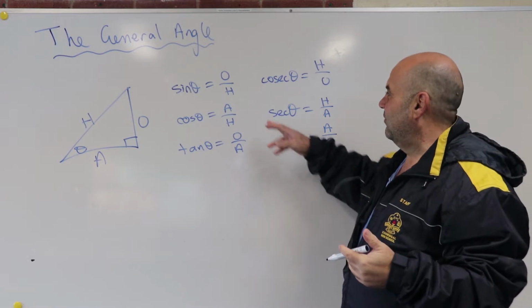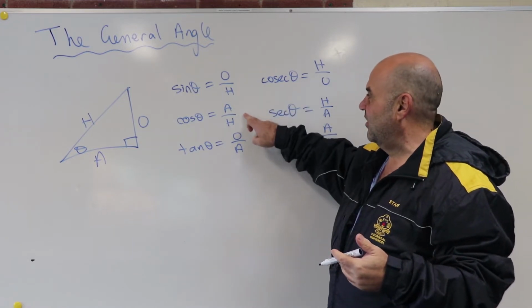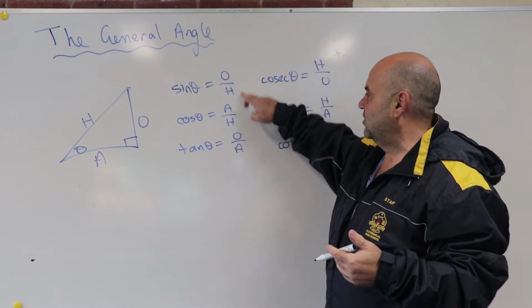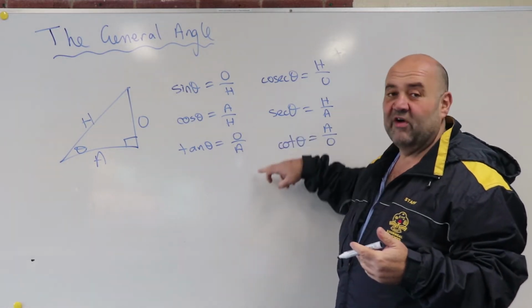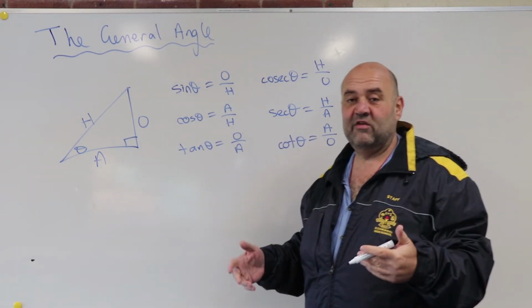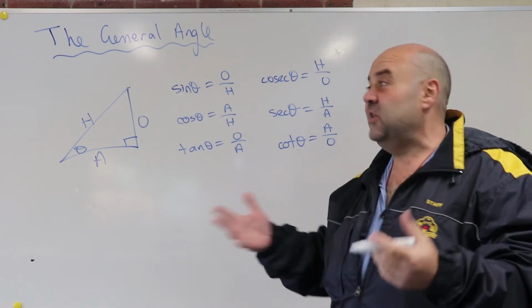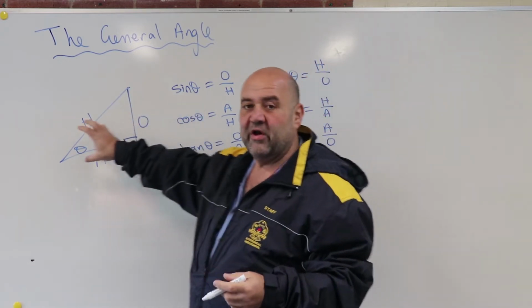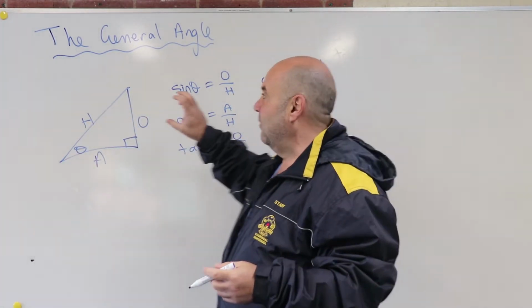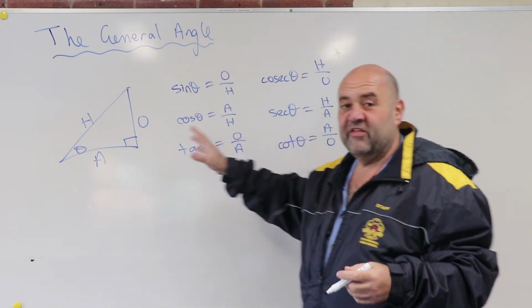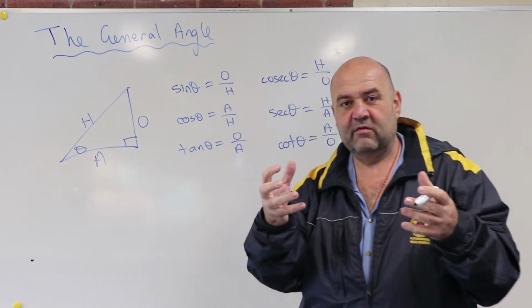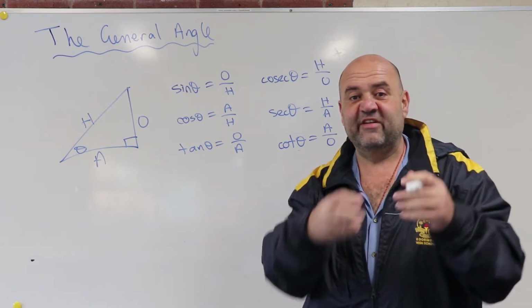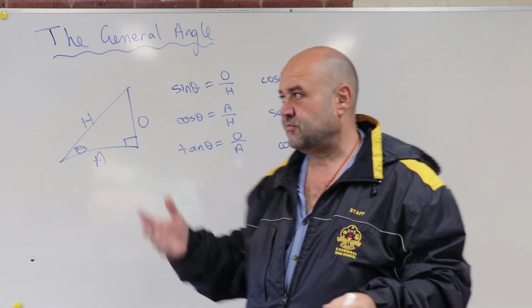For example, if you get sine theta divided by cos theta, O over H divided by A over H, you get O over A, so sine theta over cos theta was tan theta. So trigonometry begins with those definitions. You start with a right angled triangle, and you identify the sides, and you realise that there's ratios that exist between the sides and you name them.